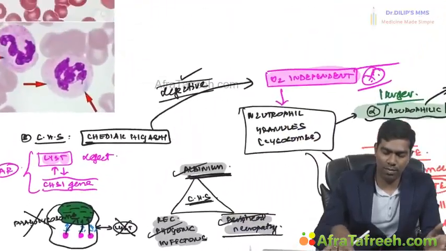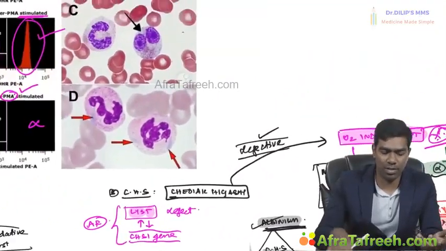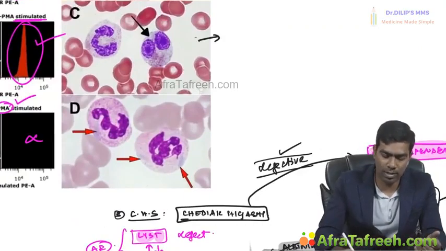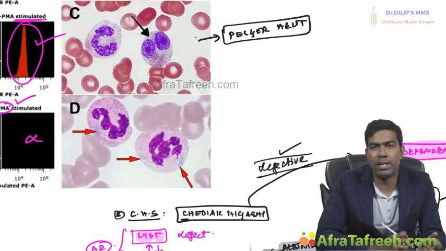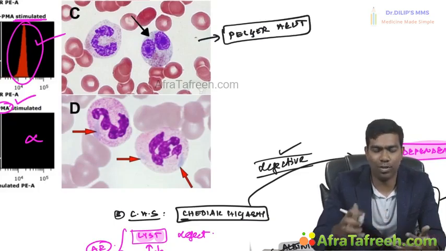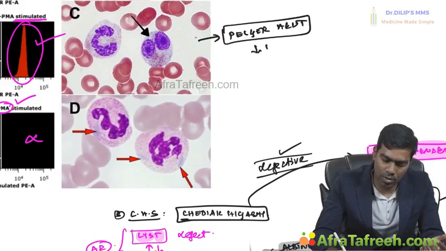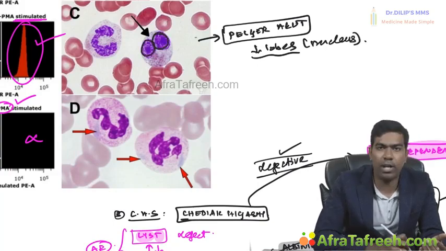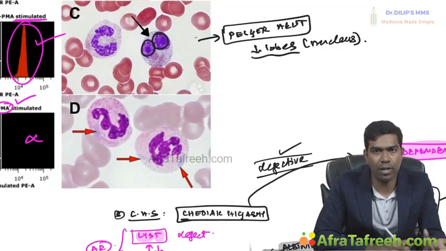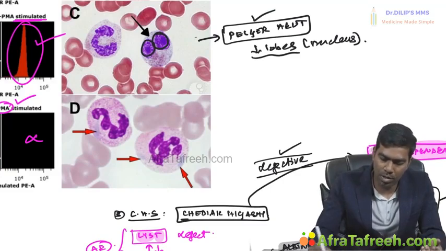And next thing, there are two benign disorders of the neutrophils. One is the Pelger-Huet anomaly. This is one of the benign disorders of the neutrophil, where the neutrophil nucleus will be bilobed, with reduced lobation or reduced lobes of the nucleus of the neutrophil. Here you can see a bilobed nucleus in the neutrophil. So this is typical of Pelger-Huet anomaly, where you have a reduced number of lobes.